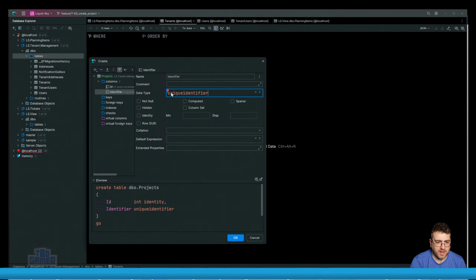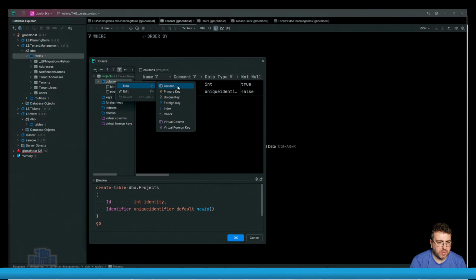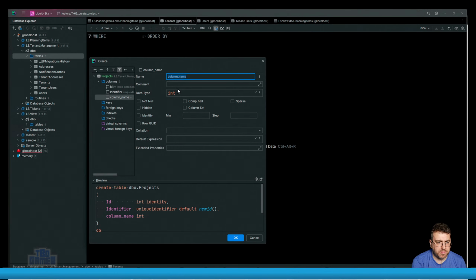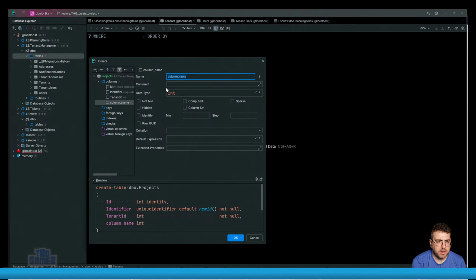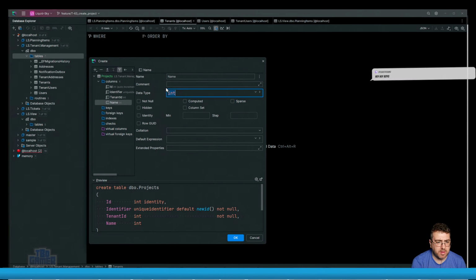That's interesting that the ID settings have made this text big. And this default expression is new ID. We have a tenant ID, which is an integer, not null. That also can't be null. We have a name.